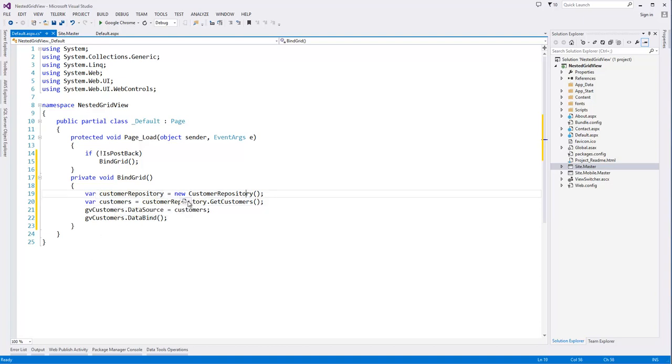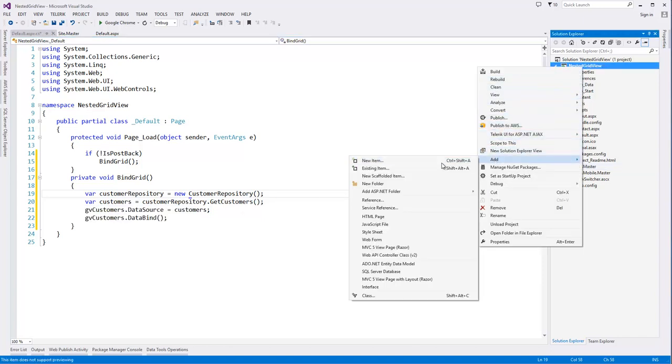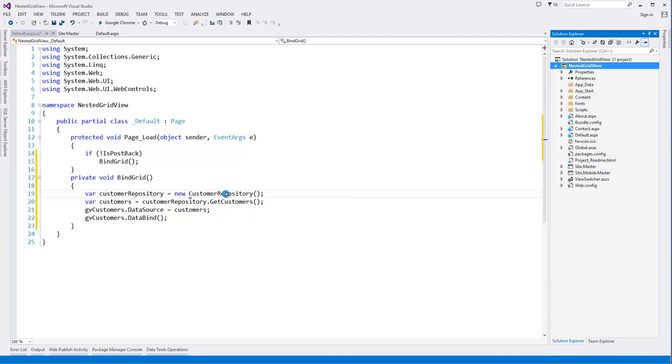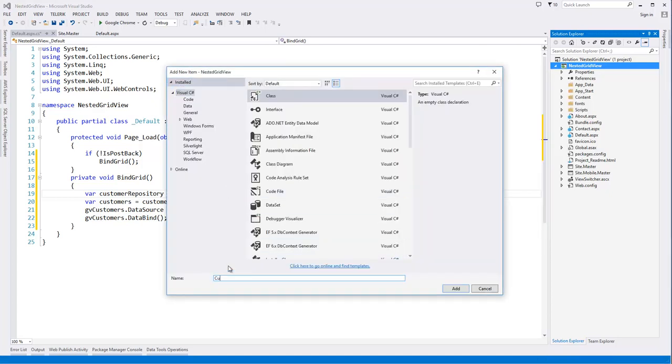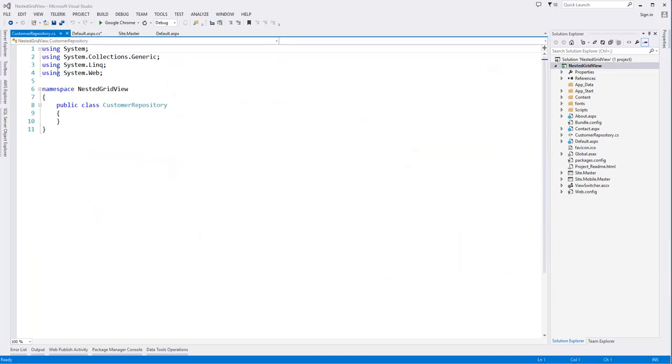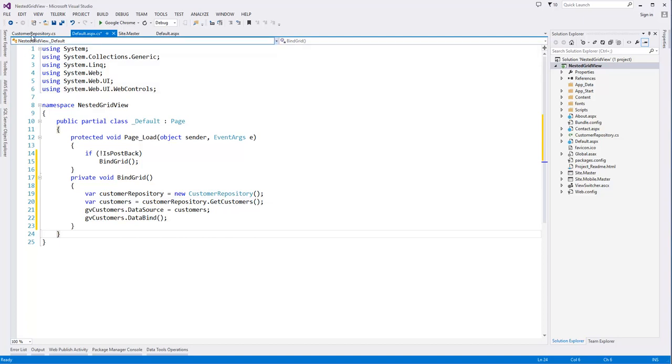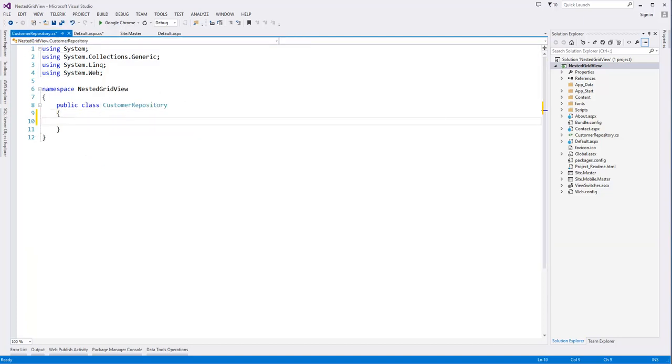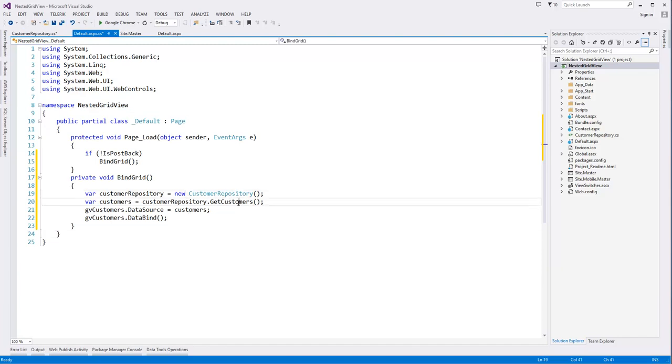Okay, so now first of all I have to create this class. So I can create that class, right click, customer repository. In the customer repository I have to add that get customers method.